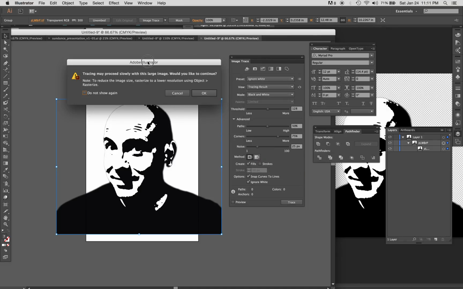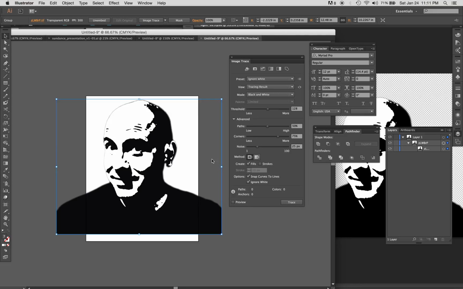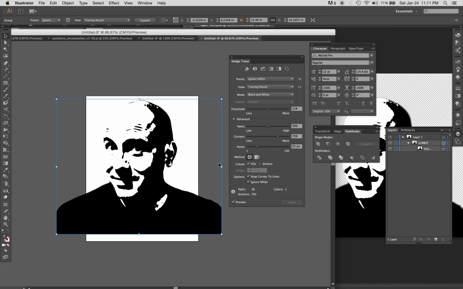And this is a warning. Sometimes really high resolution files might take a lot more time and create a lot of different vector shapes and points, which if you get thousands and thousands of these points, it might bog down your system, but we'll be okay on this one. So I'm just going to hit OK. And what it does is it gives us a preview. So you can see what's happened here is it's previewed, and it's pretty close. We can adjust the threshold on it, and this might be a lot more apparent depending on what type of image you got. We may increase some of that line quality here or there.